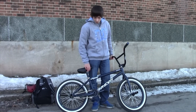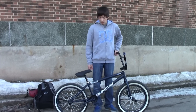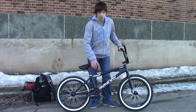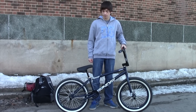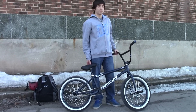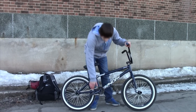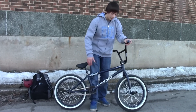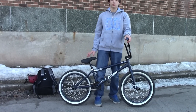The cranks are the Odyssey Thunderbolt Cranks in Midnight Blue. They look super strong and I do recommend them, but the only thing is the axle bolts — when you put them on, they tend to break and they're hard to put on. The pedals are the Twisted PC pedals, really grippy. When you do grinds, keep one side for grinding and one side to grip so they stay fresh.